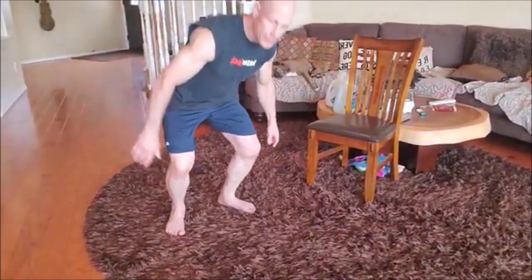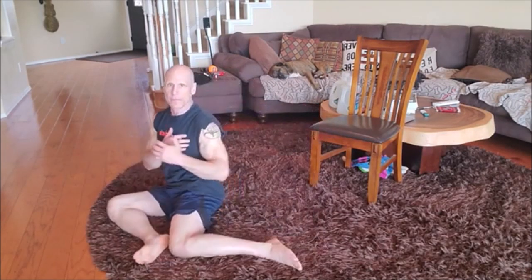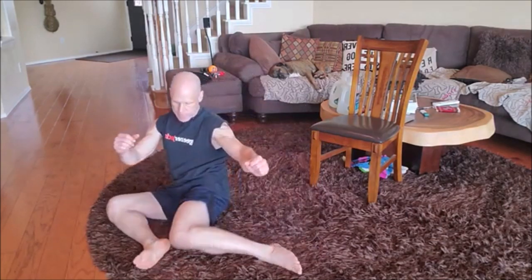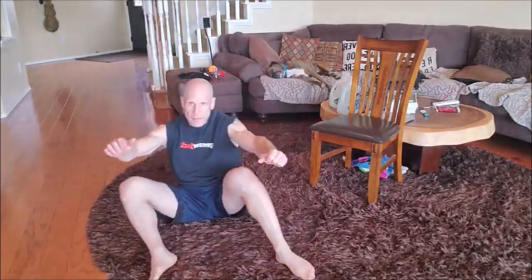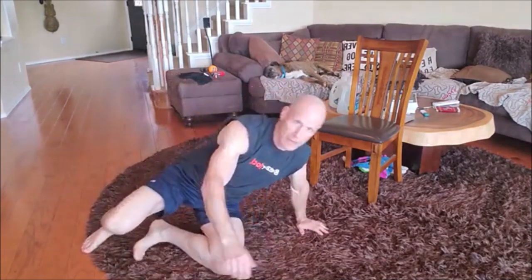Hip range of motion. 1, 2, 3, 4, 5. You can certainly do more reps if you don't feel loosened up.